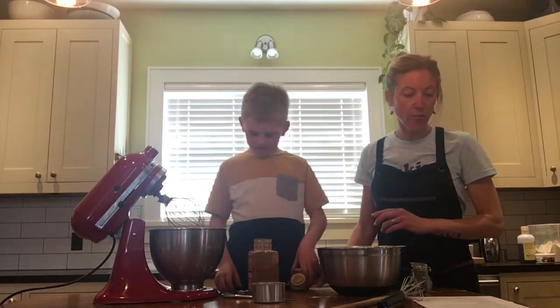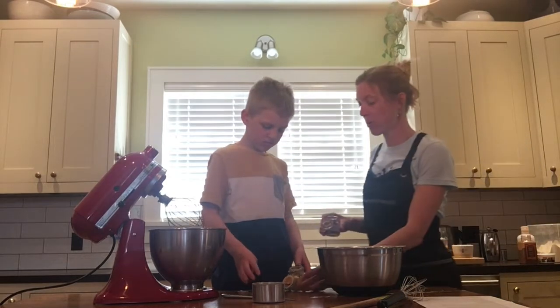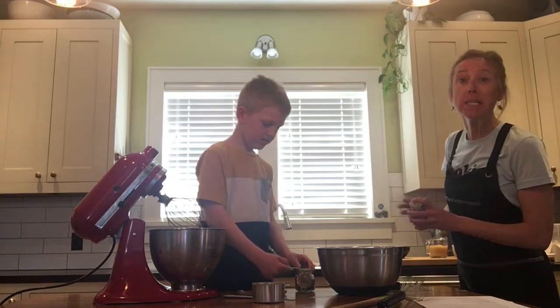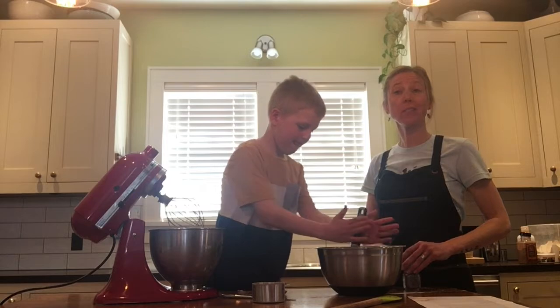1/2 teaspoon of ginger. And 1/8 teaspoon of ground cloves. So that's just like half of that. Exactly. Just a little pinch. Whisk that up a little bit. That's the dry ingredients.